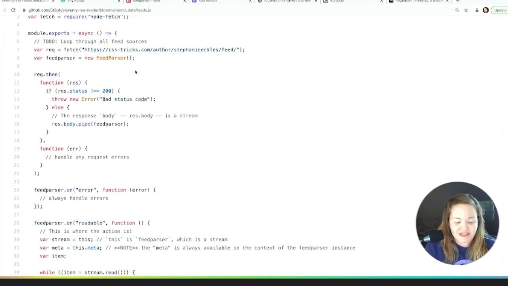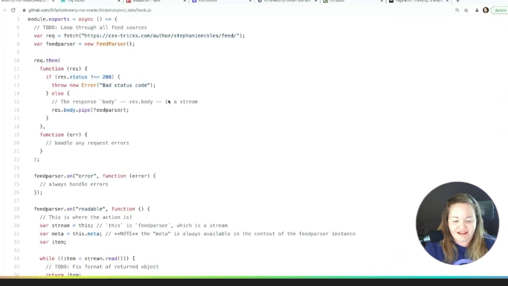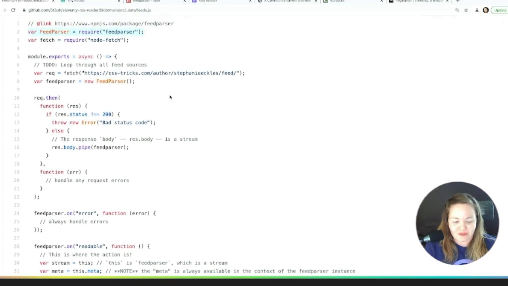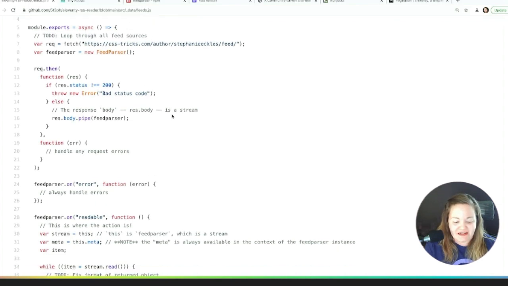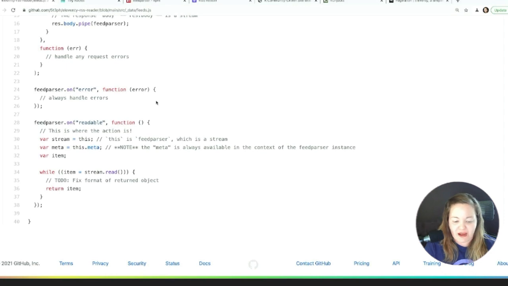And so we didn't get very sophisticated on where we left off last time. We essentially copied and pasted the demo code from this feed parser package. And what we were able to do with just their copy-pasted code is initially we were just console logging out this data. We were just making sure, are we getting something? What is the kind of shape that it's taking on? And just getting familiar with what that package is going to provide to us.